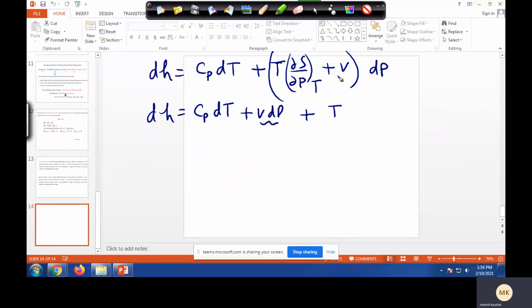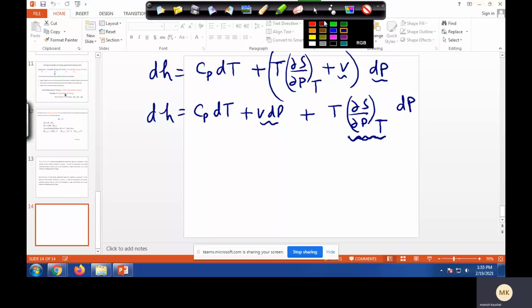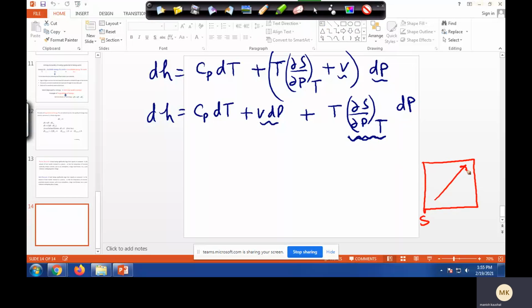Now we are remaining with this, right? What we have, T ∂S/∂P at constant T dP. Fine. And now what we should do, maybe we can use the Maxwell relation here. Let's see, in order to do something with this. So again, this will help us. S going to T, P going to V. ∂S/∂P, we are starting from here, ∂S/∂P at constant T.